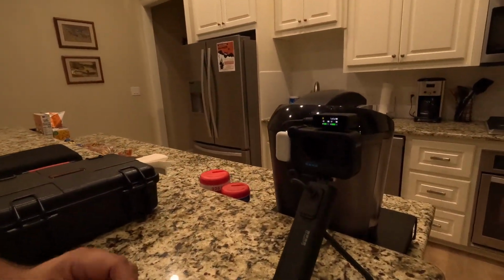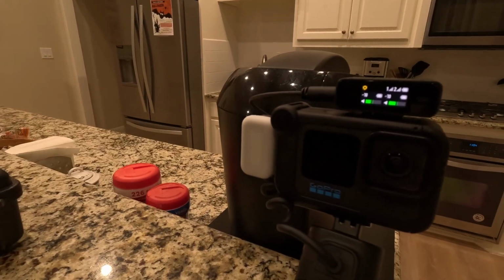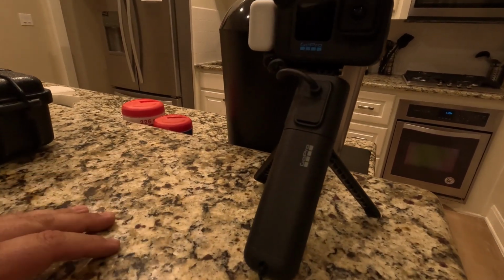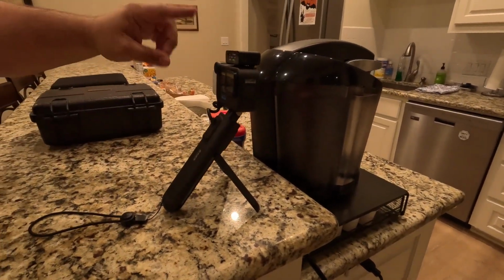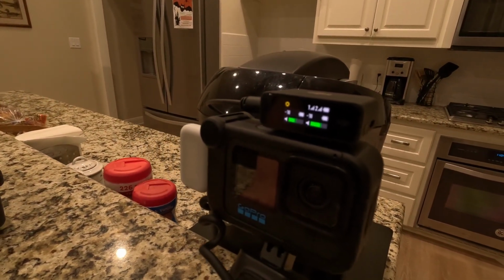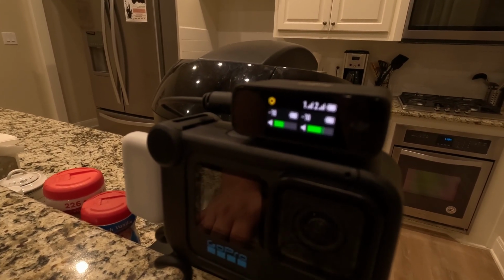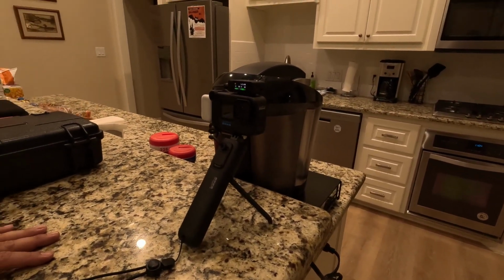We got two of them, so let's show you this setup right here. Check this out. With this one, we got the media mod, which has a little light on the side, and a case so we can put an external microphone to it. And we have this, what's called the Volta, which is basically a handle, but also an external battery. Attached to it is this little box, which is part of our DJI wireless mic kit. We'll show you the difference in the audio right now.